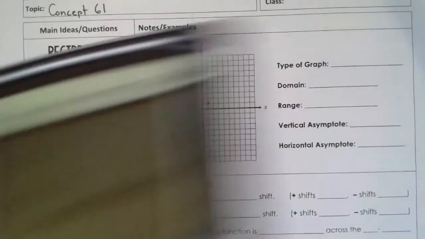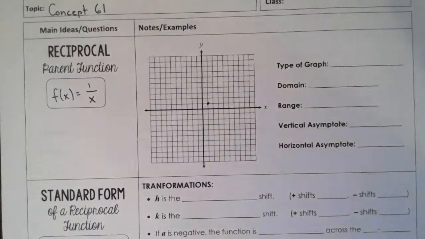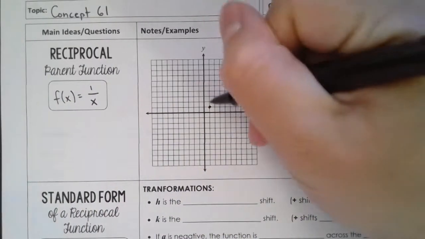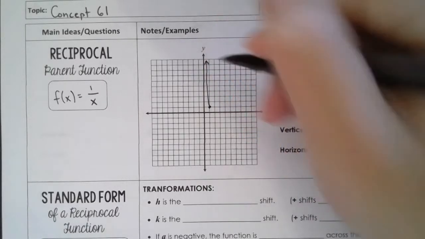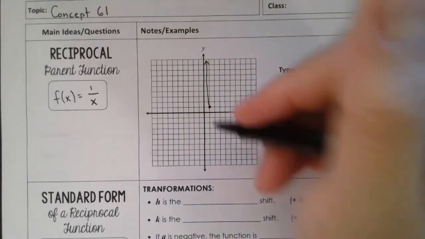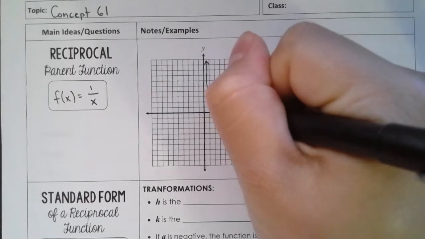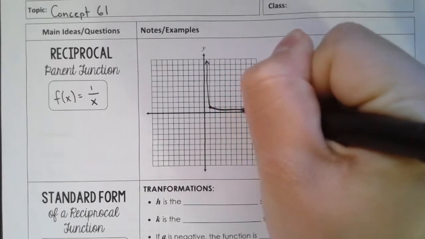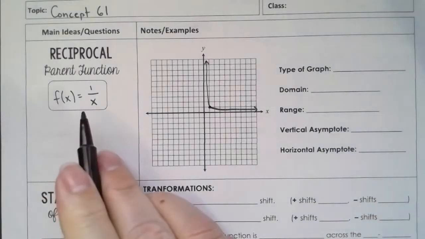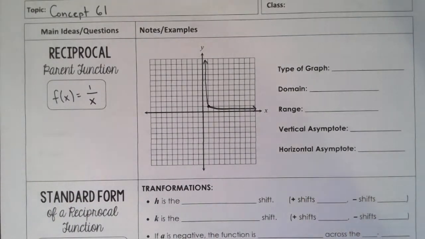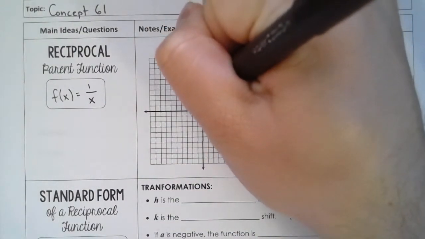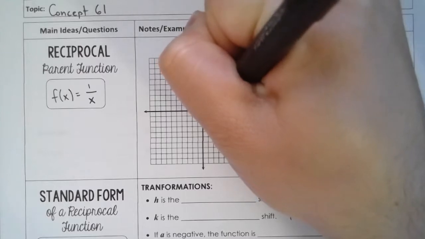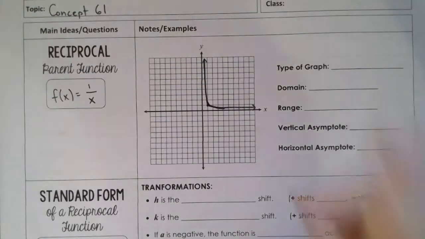So this graph looks something like this. It's going to keep going up as your x's get smaller, and then we saw that as we plug in bigger and bigger x's, the value of f of x just kept getting smaller. So it looks something like this. Don't make it too sharp. There has to be a curve, so it should look something like this.